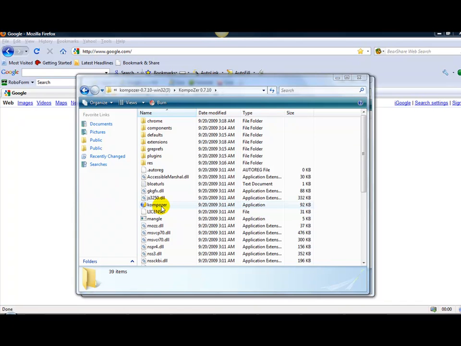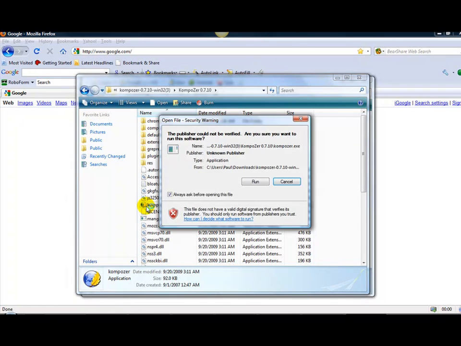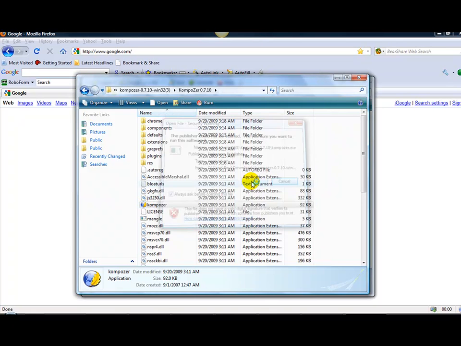Composer is the website software, so you need to go to the folder, whether it's on your desktop or in your My Documents or your Downloads folder, wherever you have it saved. Just open up the folder and click on this image, which looks like a blue circle, like the world with a leaf on it. So you just want to double click on that and select Run. Now that's going to take just a moment for it to start up.